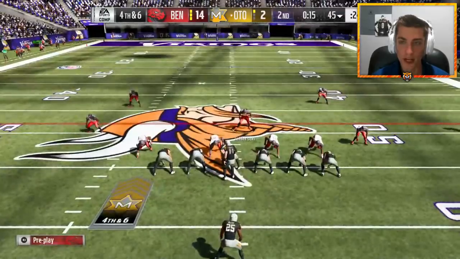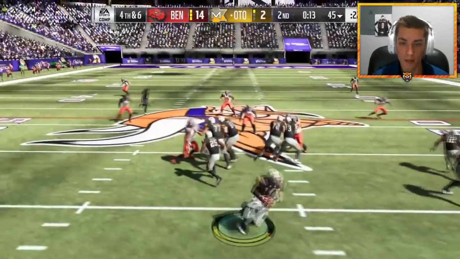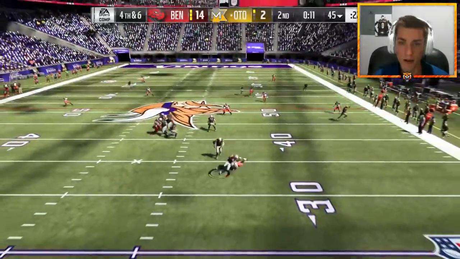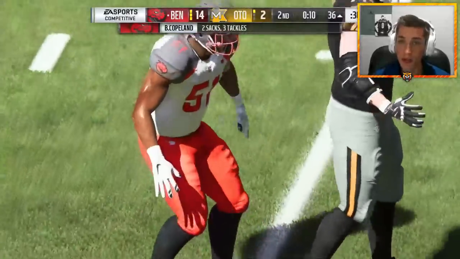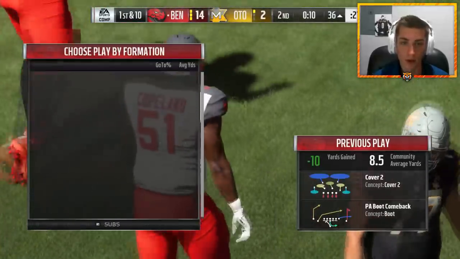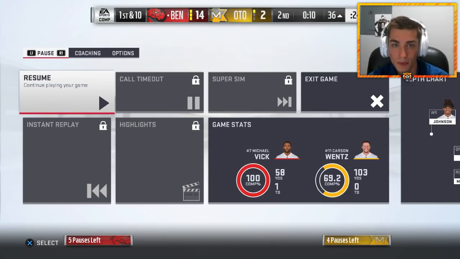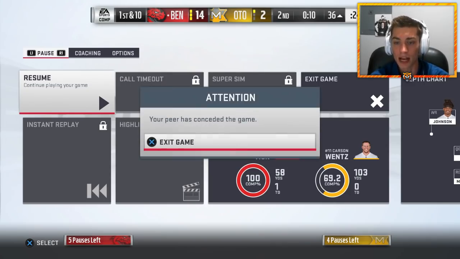All right, fourth and six. All I need is a stop right here. Of course he's going to pass, and that's a sack. We're actually going to be in range for a touchdown here. Brandon Copeland picks up his second of the game. What do I want to do? Is he going to rage quit before the... He's going to rage quit. He's going to rage quit before the first half is even over.